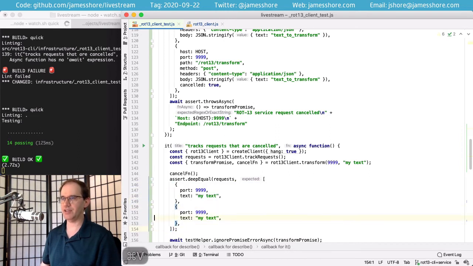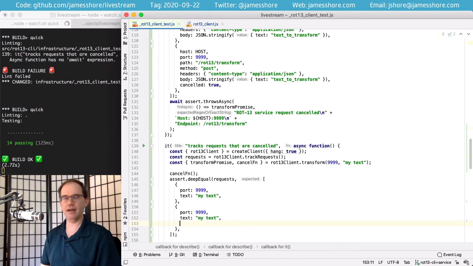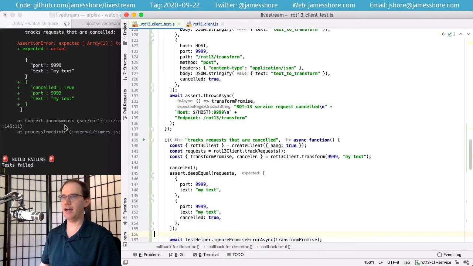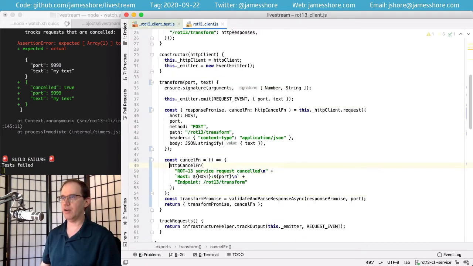We actually want this to give us another request in our array here that has a canceled parameter. So let's do that. That, of course, is failing because we're not doing it that way, but here we can just omit that event again.